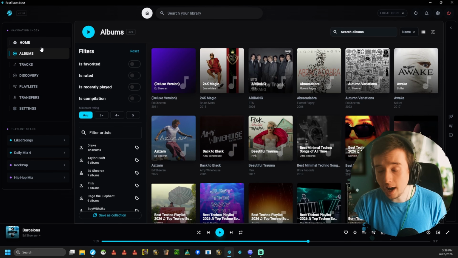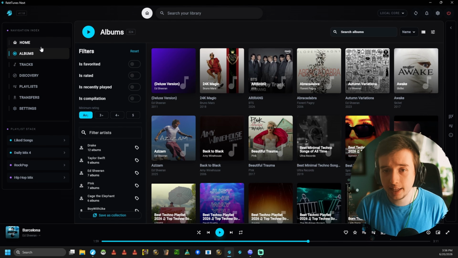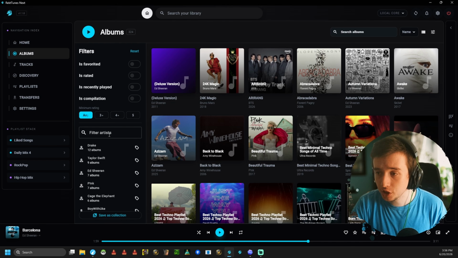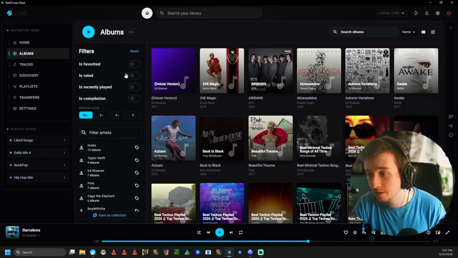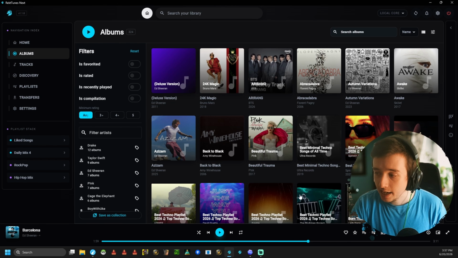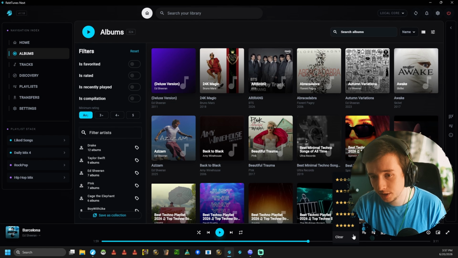So within your album section, any album that you have is going to detect your album list, and then it will compile it here, to which then you have a lot of different ways of sorting it, essentially. In addition to that, you have a like and you have a star system.